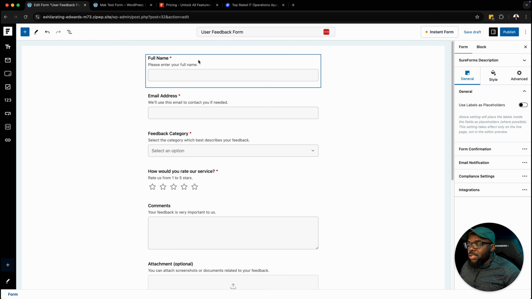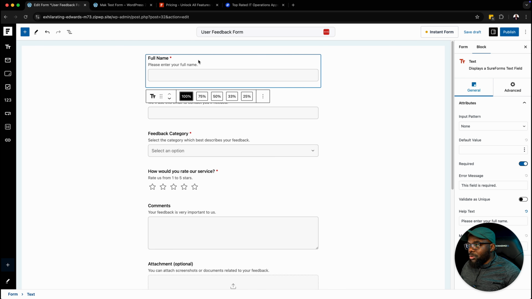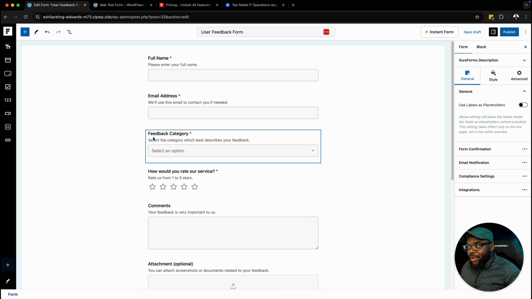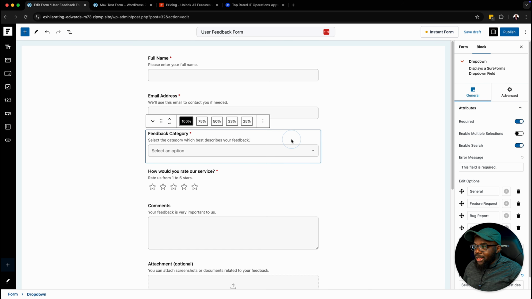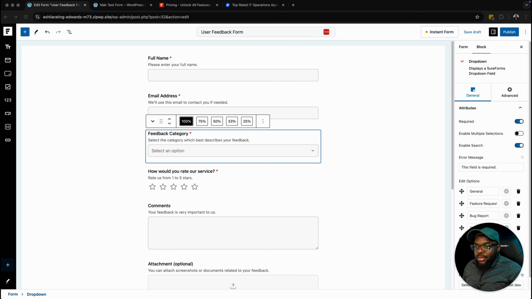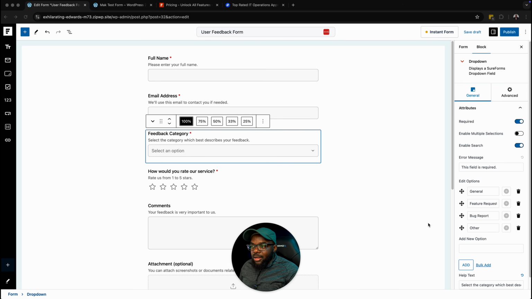So the fields that we got are full name, which is good. We have our email. We have our feedback category. That's very interesting. How does it know which category we need? In order for us to find out, we click here, and then over here on the right, this is where it's going to tell us what we have.